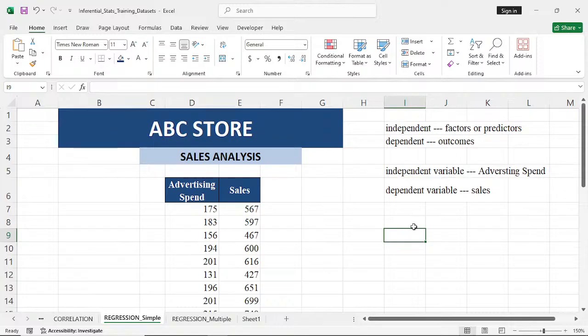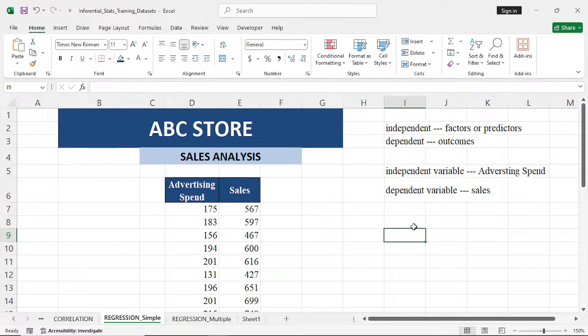Now, you might ask, what if I have two or more dependent variables? That's where in advanced data analysis, we have what we call MANOVA. Remember, we have ANOVA, one-way ANOVA, two-way ANOVA. We have MANOVA, that's multivariate analysis of variance.